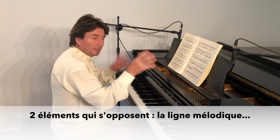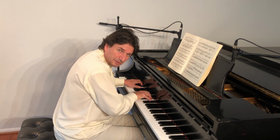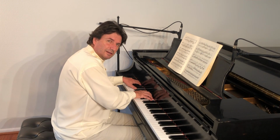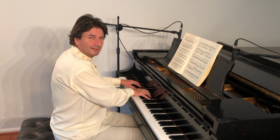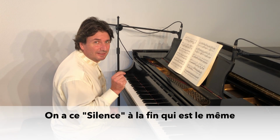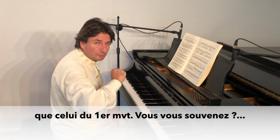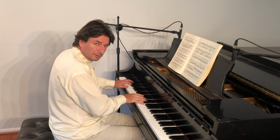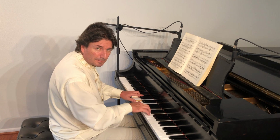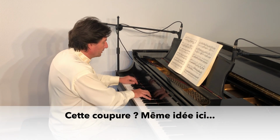So we have two elements that confront each other. The melodic line, here, and now the left hand answers. And there's that rest at the end. The same way we had the rest at the end of the theme in the first movement, remember? In here. It's the same in here.